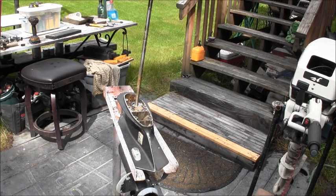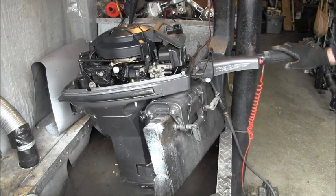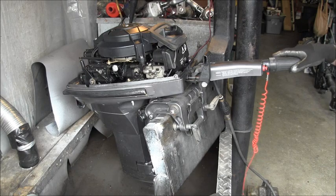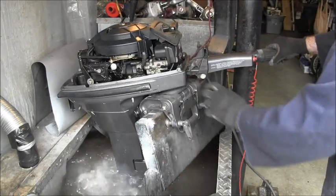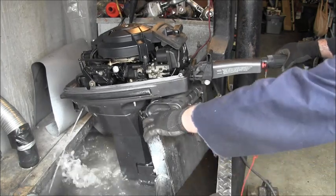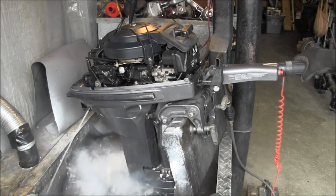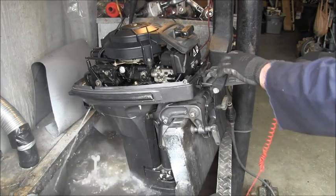So let me get an impeller. I'll be back. All right, I got the lower unit put back on. New water pump impeller in it. Let's see what we get. Turn on some noise. Nicer.